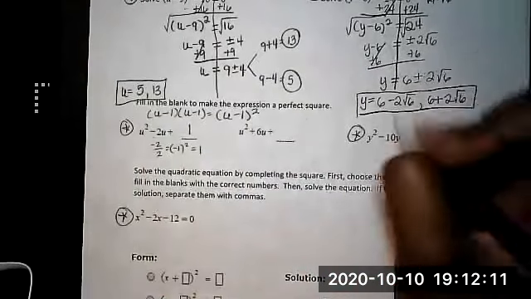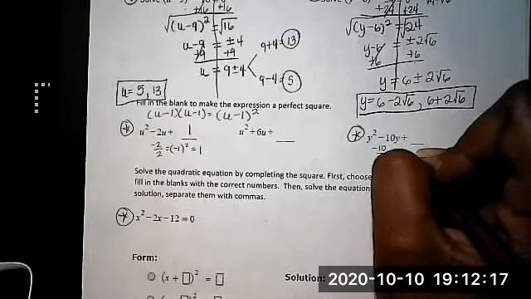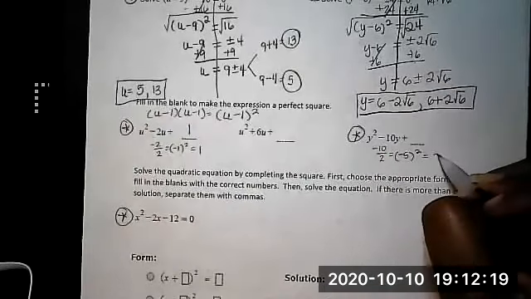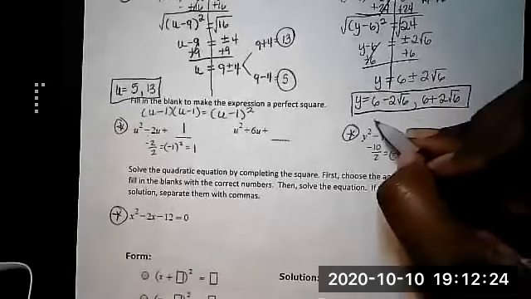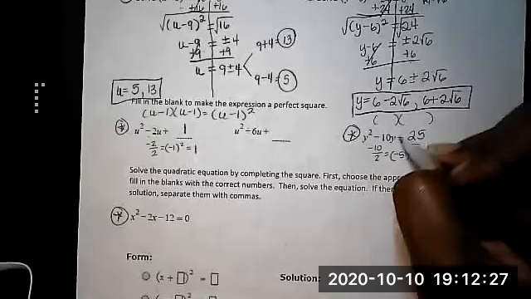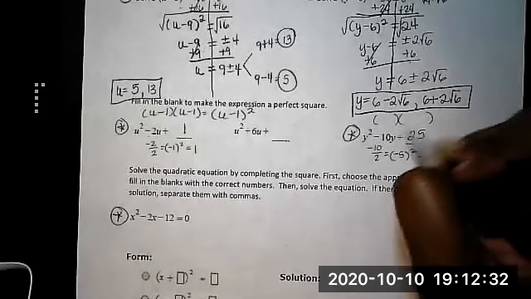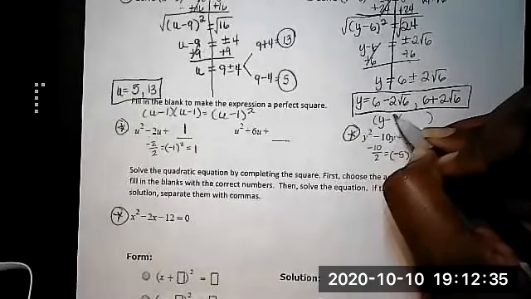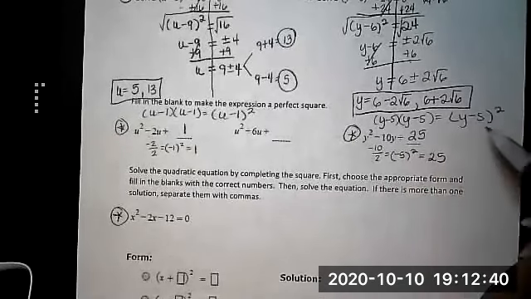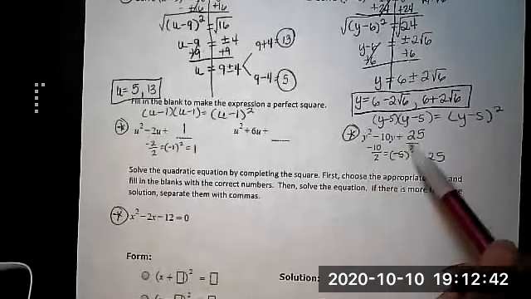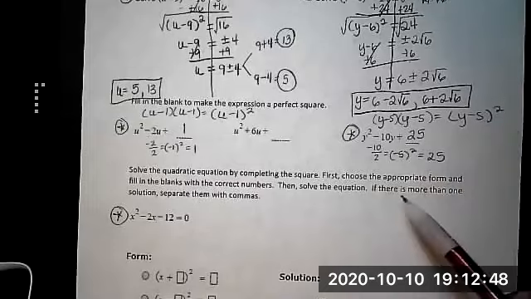All right, same thing here. Go ahead and take that first number, 10 divided by 2. That becomes -5. Square -5. -5 squared is 25. Okay? So that makes this 25. Now, what happens here is you should know, because that's a positive, all you're going to do is y minus 5 and y minus 5. That becomes y minus 5 squared. Okay? And you'll need that for this. Of course, multiples of 25 to add to give you 10 are 5 and 5. And then it's going to be y minus 5 squared.